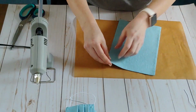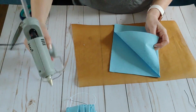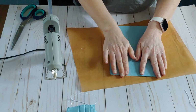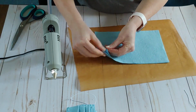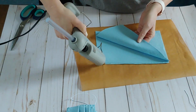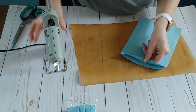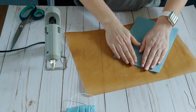So the next thing is we're going to seal the sides inside of all of this, but we want to leave the corners empty. Not empty, but we don't want to put any glue there. So we're going to leave about a ½ inch on the sides here and just tack along the edge a little bit. And then we'll do the bottom. Just need a really thin line. You can certainly use a mini glue gun with this too. It doesn't need a lot of glue. And then we'll do this last side. And tack that down.